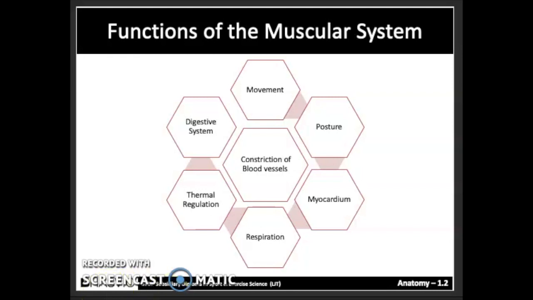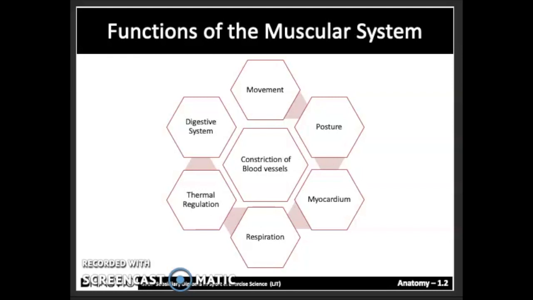Another function is posture. The skeletal muscles are constantly working to provide the body with posture. Small-scale contractions take place, such as when moving position in a chair. When adjusting position to sit more upright, the muscles are working to provide you with the correct posture. Muscles such as the abdomen provide the body with strong core stability. If your core muscles are weaker than they should be, it can lead to poor posture, which can lead to injuries.